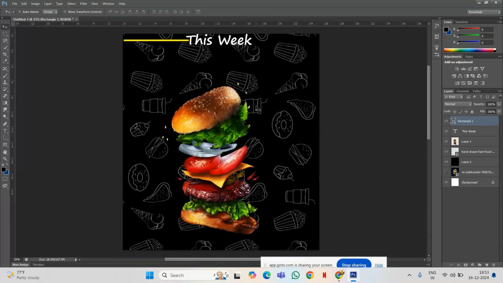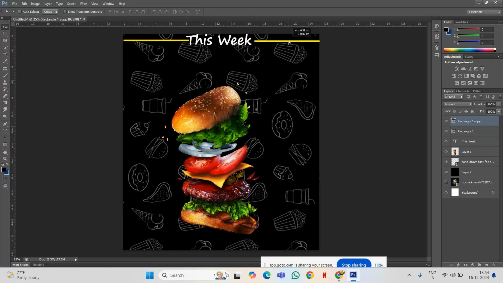And now the same shape you can give here also. I'll just duplicate that. Control J to duplicate, and now it has duplicated. You can place it here. The same. You can use arrow to place that.